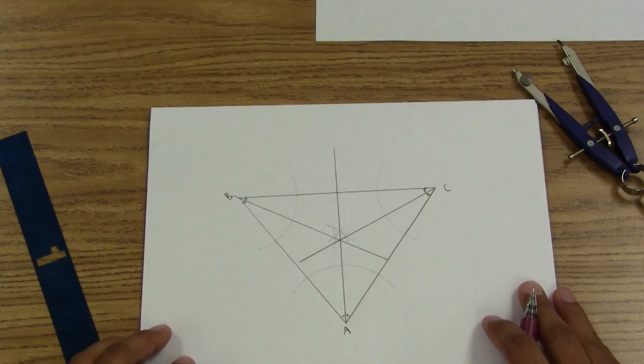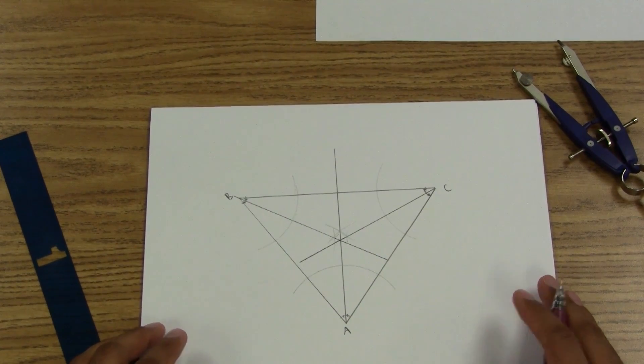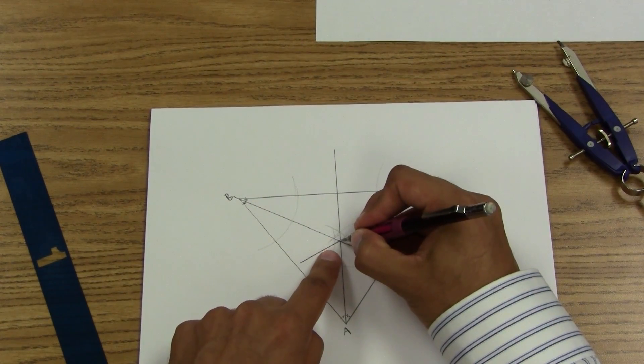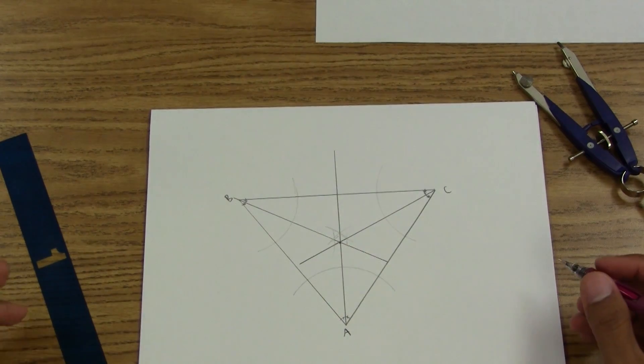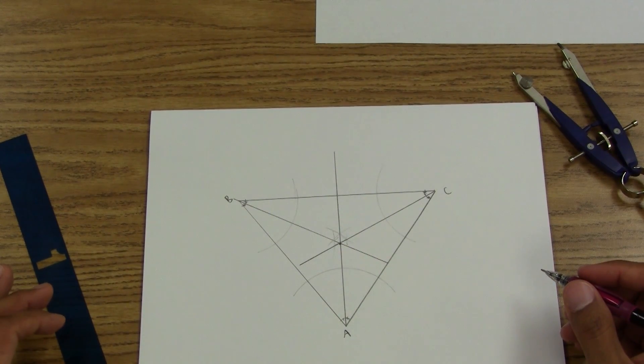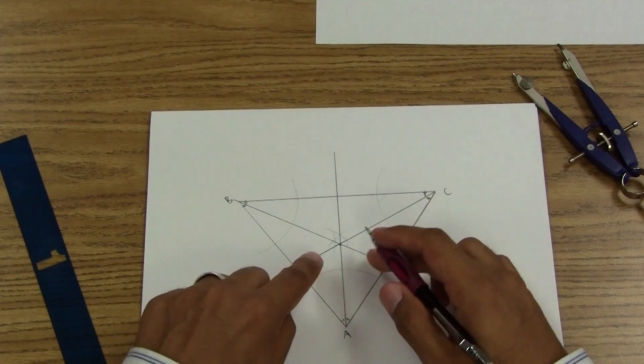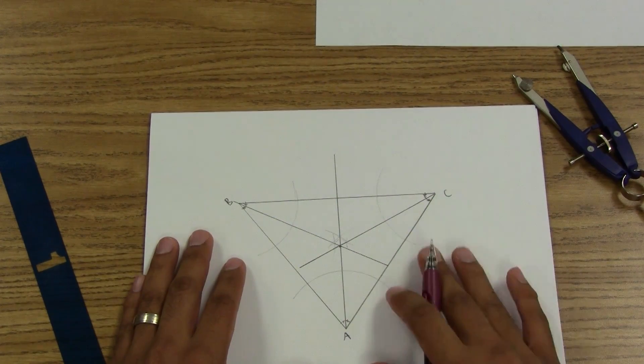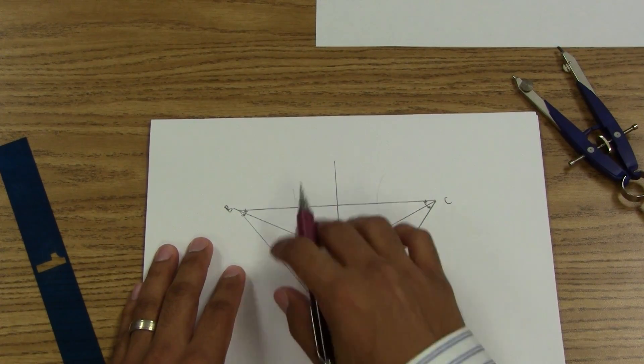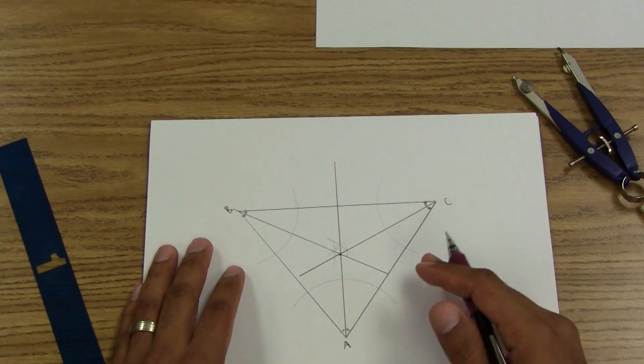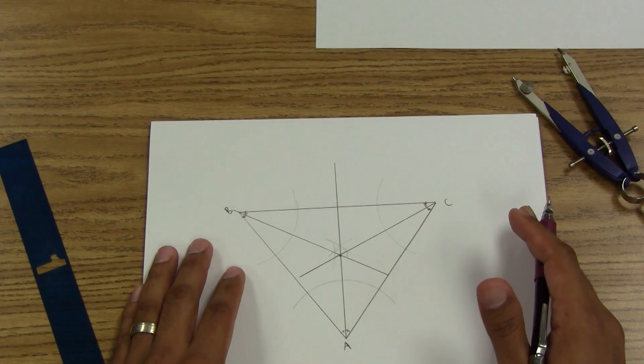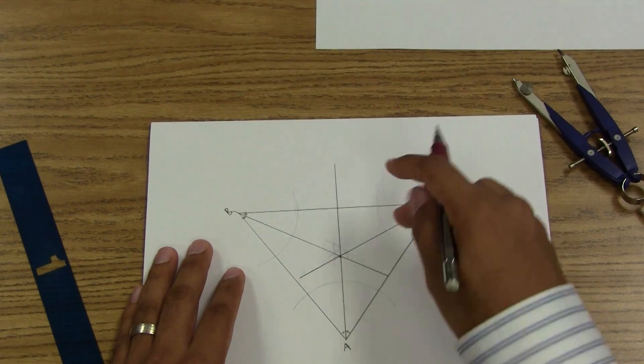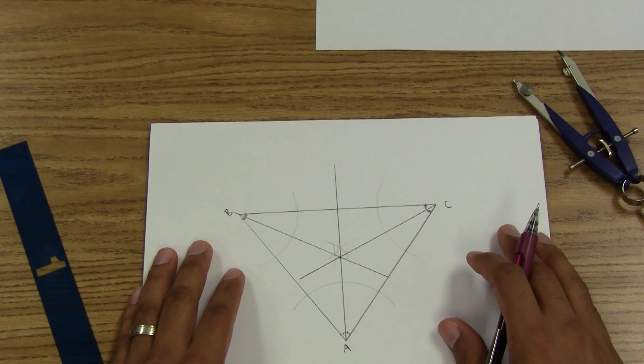Okay, I want you to notice something. First is that they all meet right here at this point and things can start getting messy, so make sure that your tallies, you make them light and you keep an eye on them. See exactly which ones you're actually using once you start getting to your second and third angle.